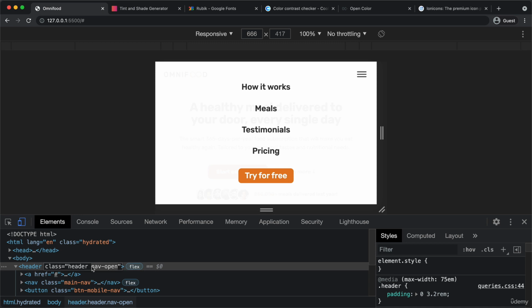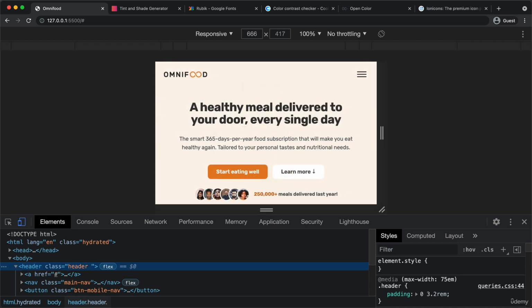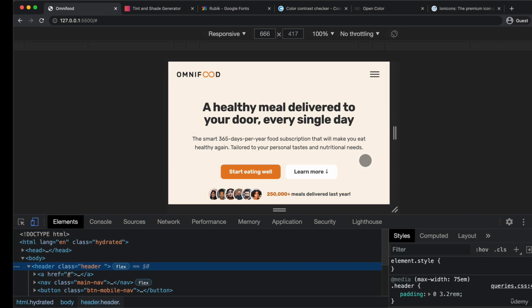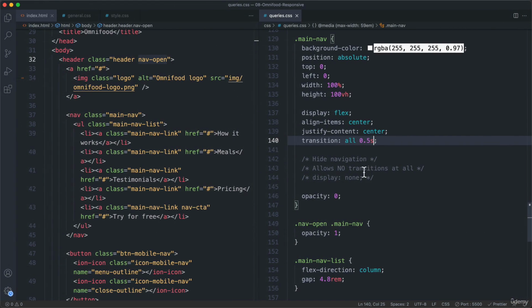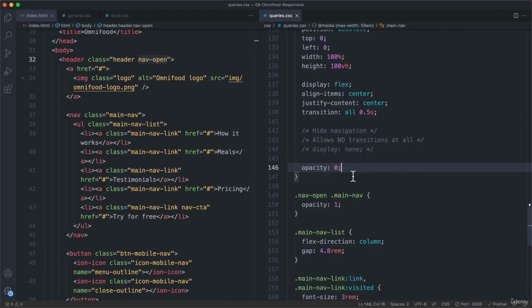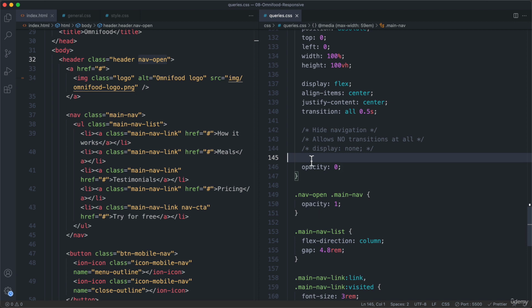And now if I remove it here, then the animation should already be showing. So you saw that? It faded out a little bit over that half second. So that part, we already have it working.